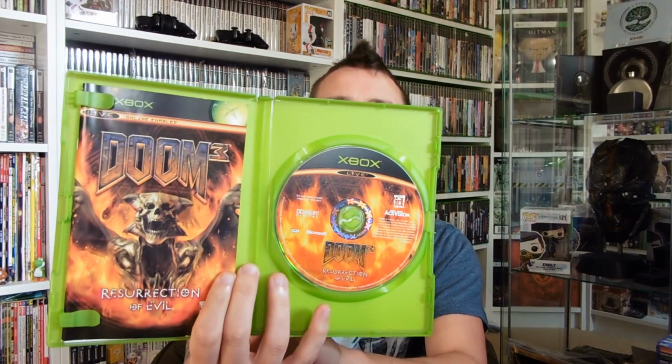So I think this was kind of like an expansion pack almost for it, before obviously DLC and everything came out. It does say it also includes Doom Classics, Ultimate Doom, Doom 2 and Master Levels for Doom 2. So that's pretty cool. There we are, all complete as usual.